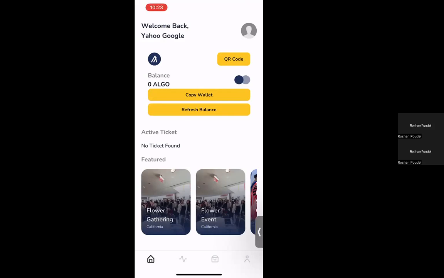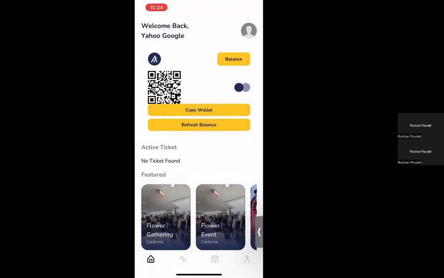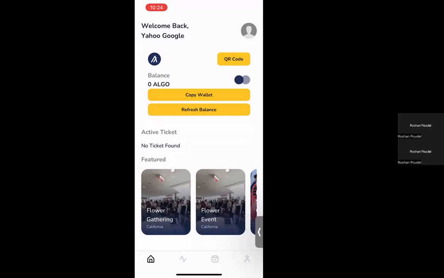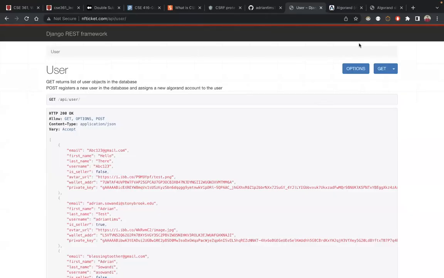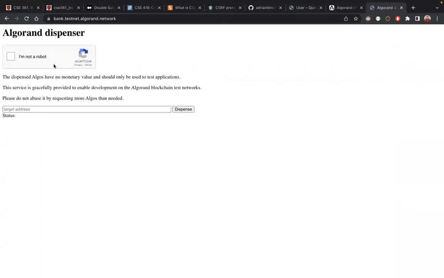So for now, what I would do is go to the Algorand faucet and reload this account with some Algorand in the test network. I'll just copy the wallet address. It's been copied. I can also see the wallet address by this QR code. But for now, let me go back to my laptop and try to reload this account. I have the faucet here and I have copied the address, and I'll click on dispense. It says 200 OK. So this account should have a balance now.